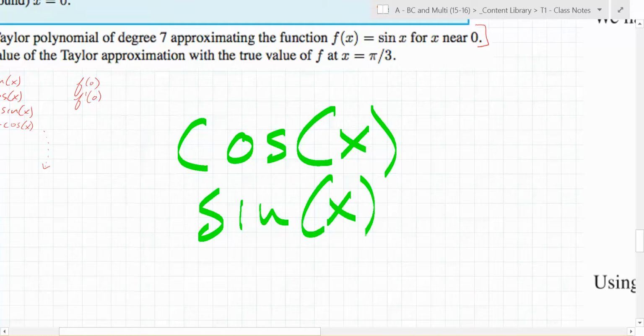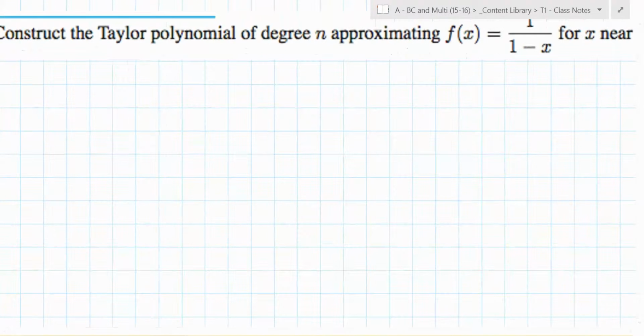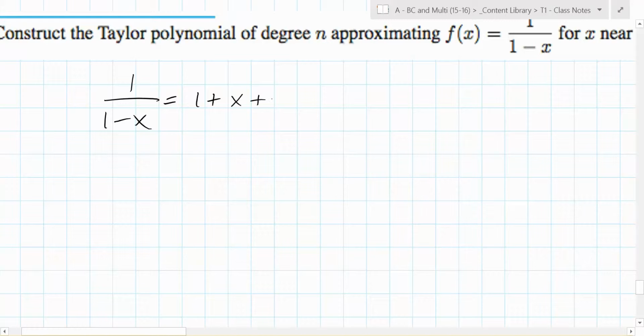We're not going to do the sine right now, but can you do sine a very similar way? If that's what cosine is, you want to take a guess as to what sine is? Take a guess. You ready? You just showed me something really cool. You just showed me 1 over 1 minus x is equal to what? 1 plus x plus x squared plus x cubed plus x to the 4th plus x to the 5th. Yeah, pretty cool, huh? You've kind of seen something like that before.